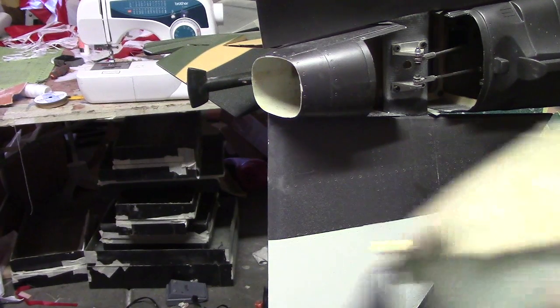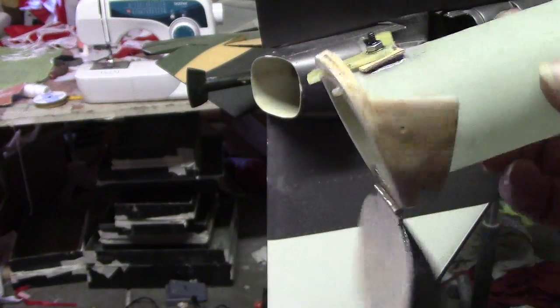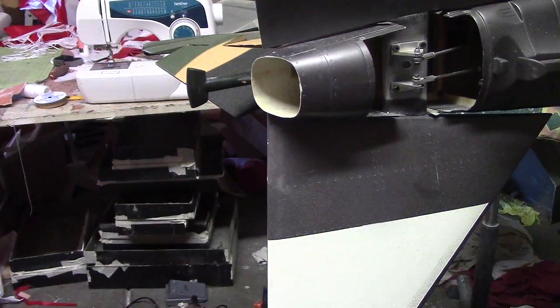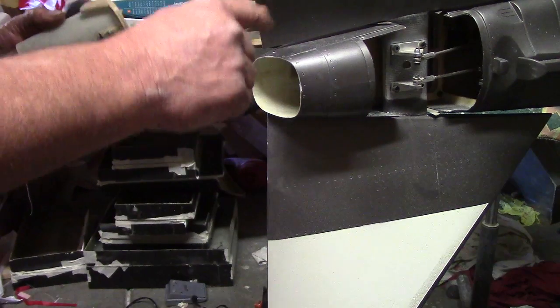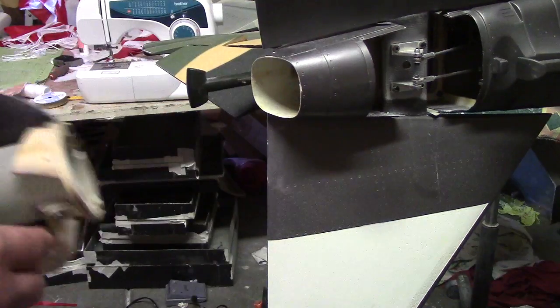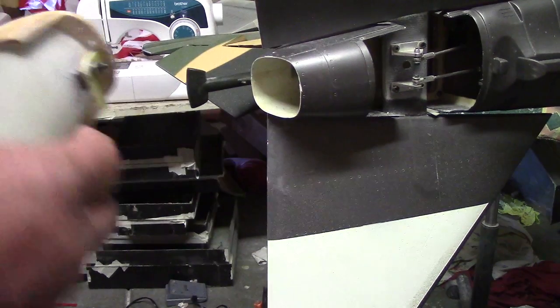I got this attached by screws right here, here, here, and here, because it's got to be able to come out to get that servo whenever it goes bad. Since it's on top it's got to be able to come in and around. One thing I hate is when you go to screw something in, tighten it up, and the fiberglass sinks down because you couldn't get it exact — it's pretty rough in there with seam tape running right here and here, so it's not real smooth.